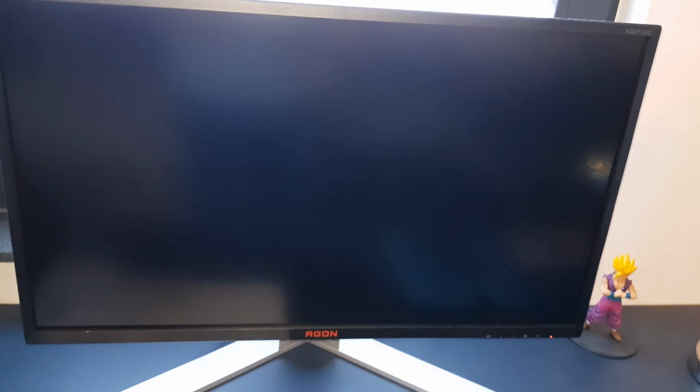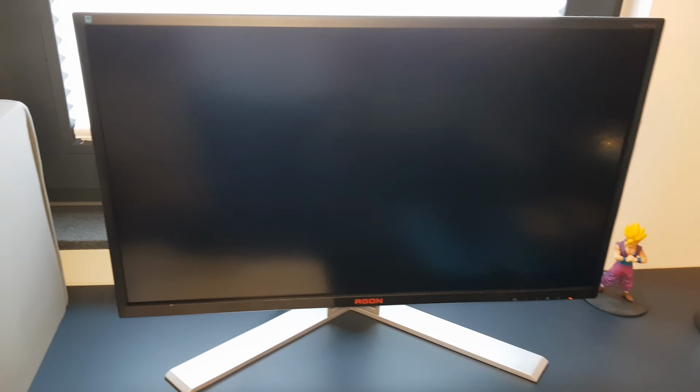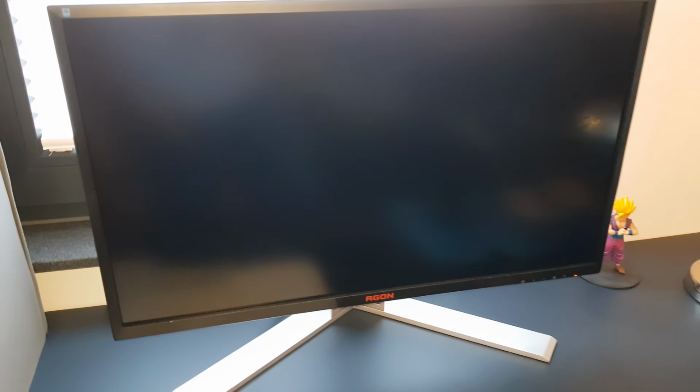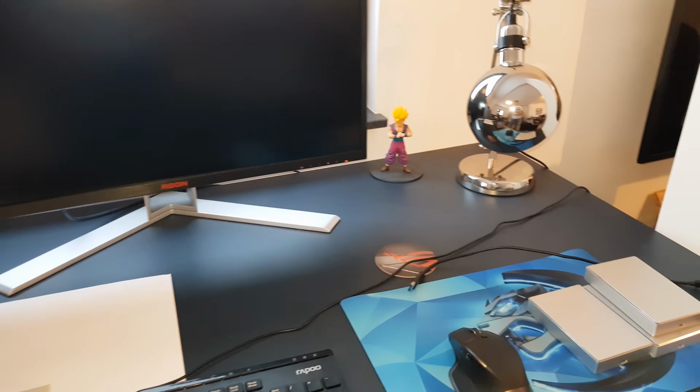which doesn't make sense. Screen wise, it's an Agon ROG or something, I think. The reason why I got this is that it's the best bang for buck 4K NVIDIA G-Synced screen. Unfortunately, only 60 Hertz. But next year, 2018, hopefully soon, there's going to be both from MSI and Asus, I believe, 4K screens which have G-Sync at 120 Hz. So this is something that I'm very much looking forward to.